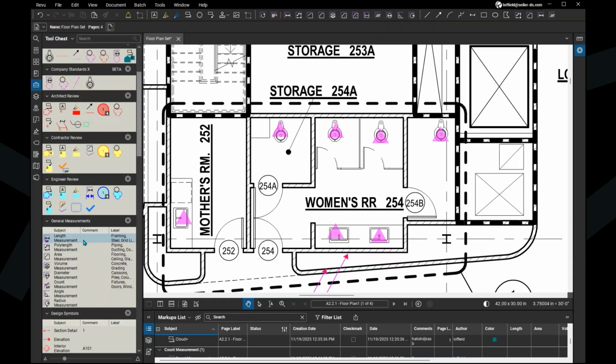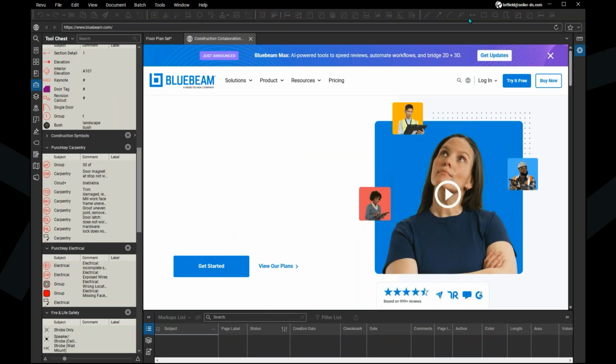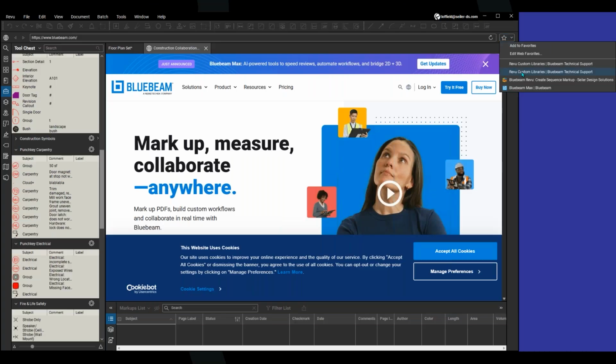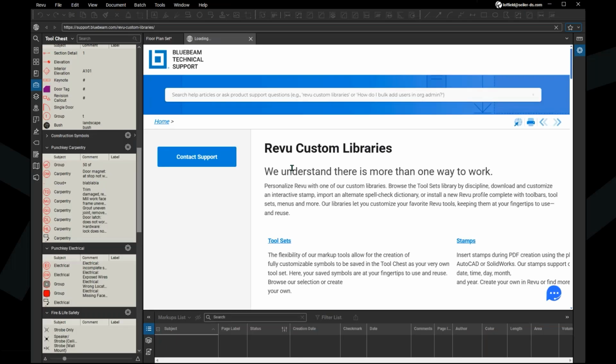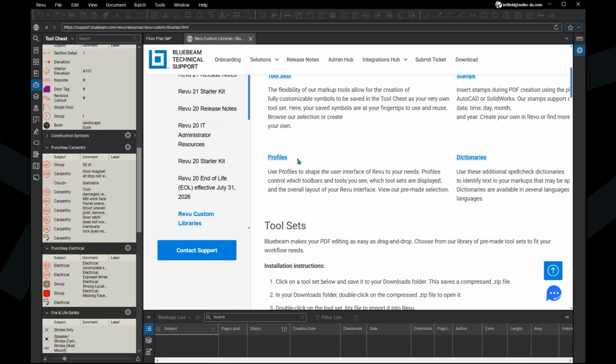Oh, and as far as these tool sets go, let me go back to a web tab here real quick and bring this up. Bluebeam has a ton of tool sets, stamps, profiles. I mentioned the profiles earlier.